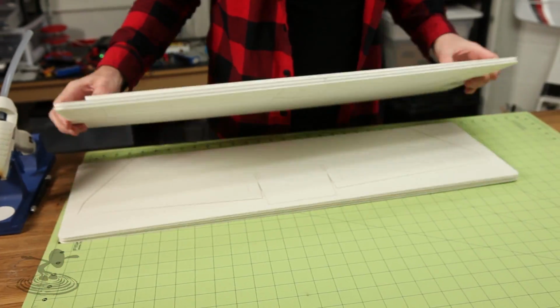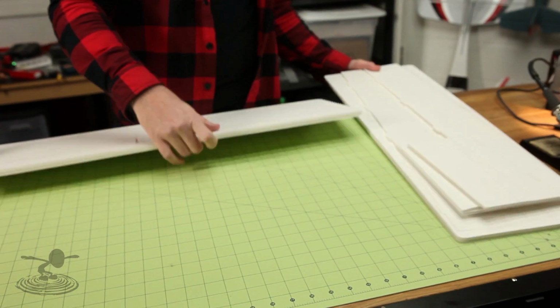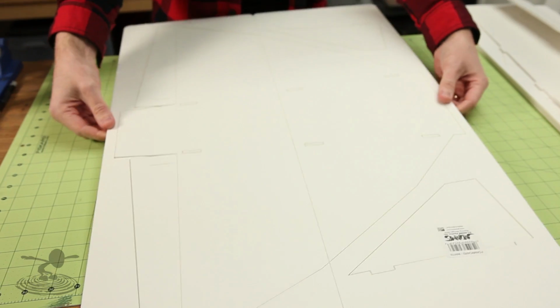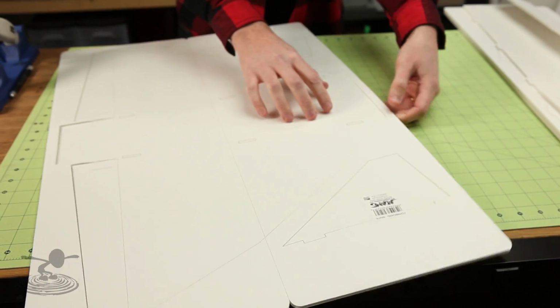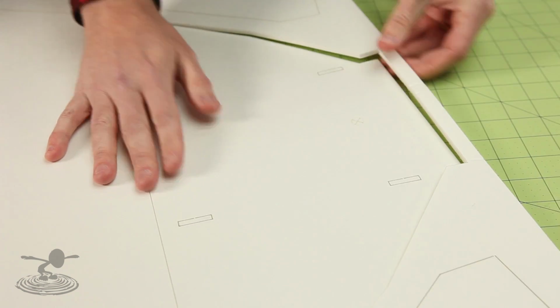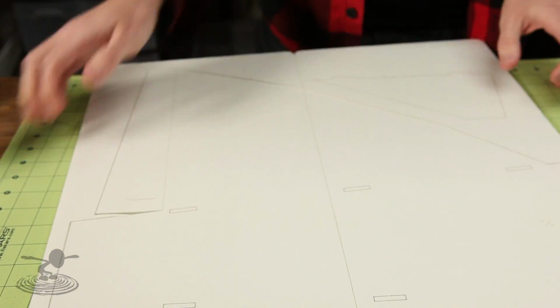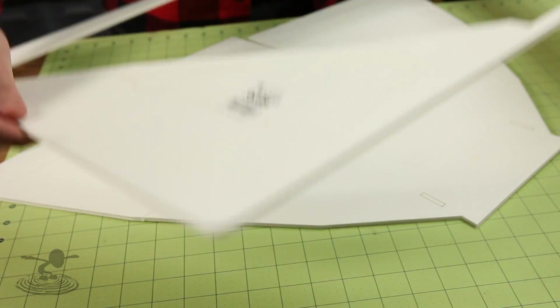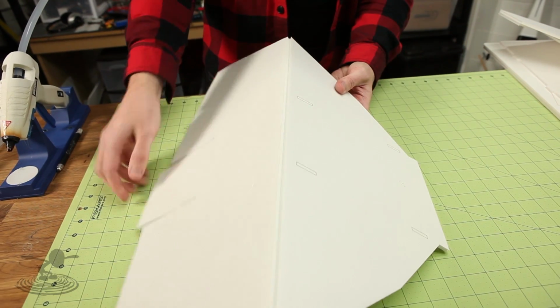So first thing you want to do is get the wings out. We're going to start with the wing, and it's very easy to pull apart. You just pull it. There's small little tabs holding this in place here. So all you want to do is just pull there, pull a little bit here, pull a little bit there until it's all loose. So it just falls out. As you can see, there's a fold here in the middle. And that's because we need to get the kit in the box, otherwise we can't ship it to you. And also, it acts as a really good reinforcement joint.